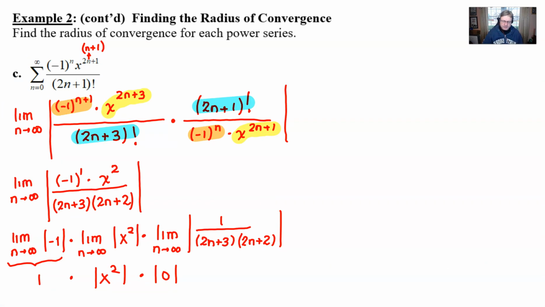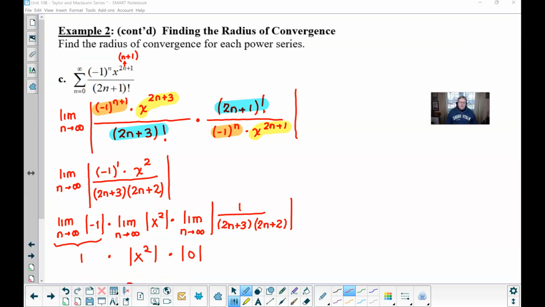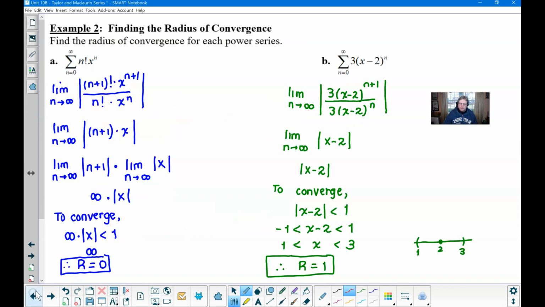What I would like to do is quickly show you the 3 graphs that depict each of these series and let you visualize how you determine or verify these particular convergence findings. So let's take a look at our findings. If I go back here to part A in blue, we found that this particular series had a radius of convergence of 0. Well, believe it or not, you can graph, or should I say, try to graph this power series on your TI Inspire or some other robust type of graphing calculator.